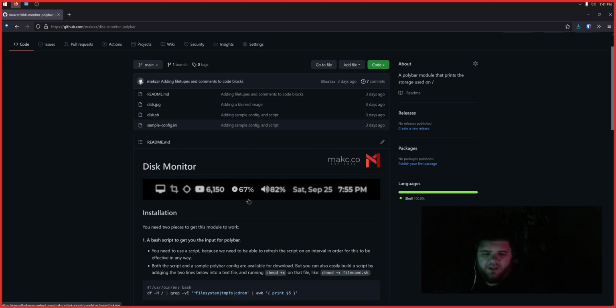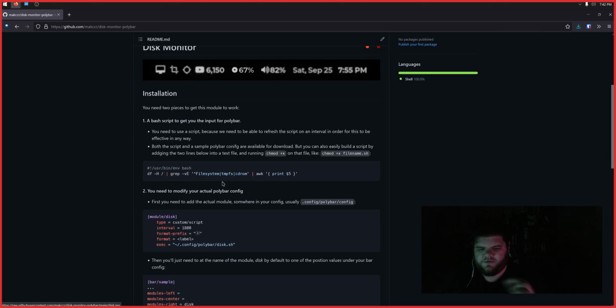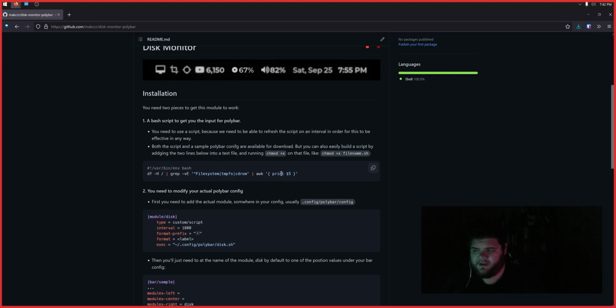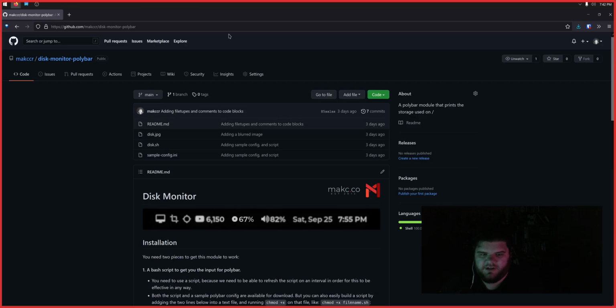It does only display the percentage of the disk use, but you can copy this line twice and do the variable thing like I said, or you can just change this field number right here to 3 to, I think, print the storage used, or 4 to print the storage remaining, or whatever else you want to do. You can customize it however you want, but I will drop that in the description if you're interested.